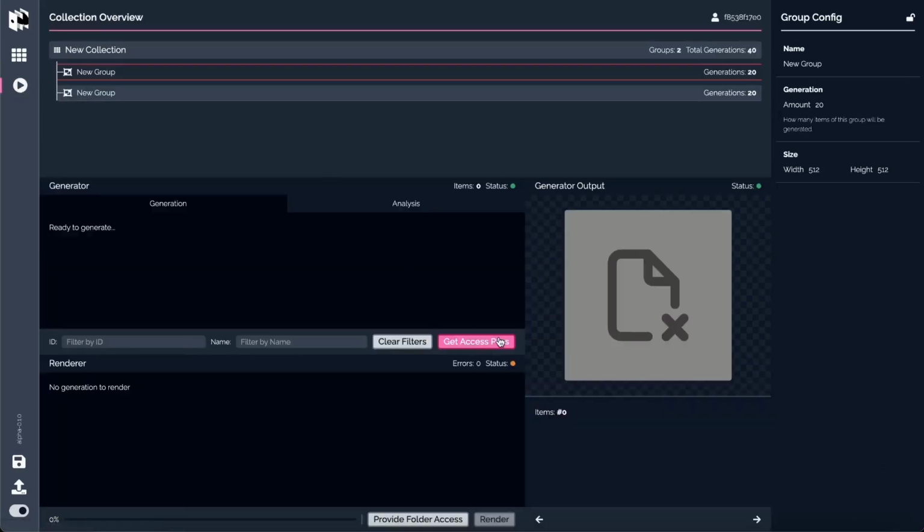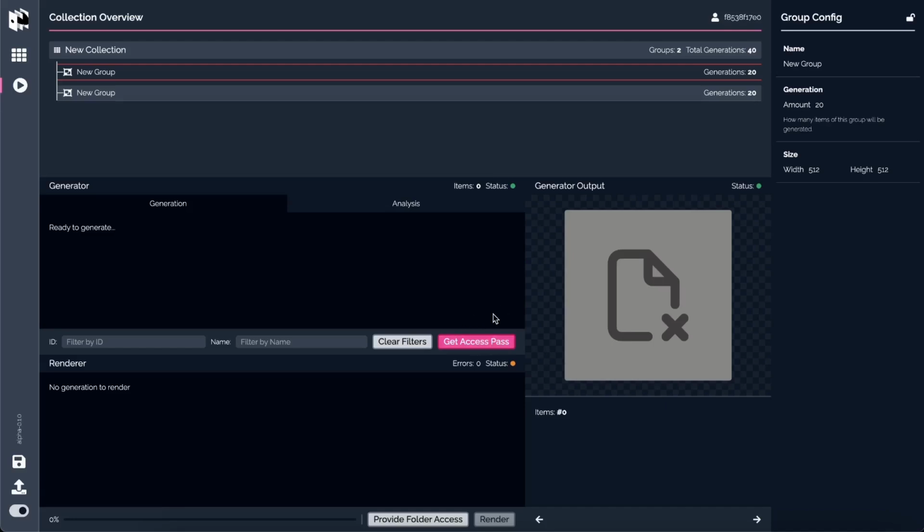And when I want to generate, it actually says get an access pass. And this is where I am gating the application. So you can go ahead and build out entirely what you want your collection to look like. And then at the point where you want to render, you get to pay a small fee. And I'm doing this because I've been working on this thing for quite some time, and it would be nice to actually get some return for all the effort that I've put in.